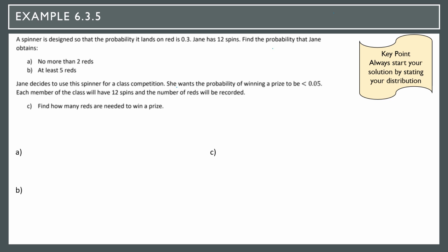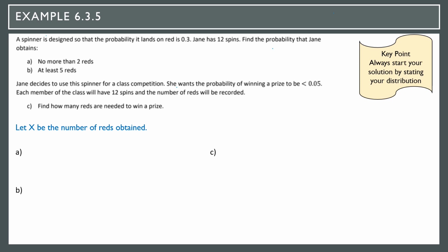Okay, so I hope everybody has now attempted this question. As mentioned to begin, we need to define our random variable and state the distribution that we are going to be using. Here we are given that a spinner is such that the probability of landing on a red is 0.3. So we're going to let our random variable X be the number of reds obtained, and just a tiny bit on notation, make sure your random variable, so X in this case, is denoted by a capital letter. So looking to now define our distribution, a binomial distribution is suitable in this example.